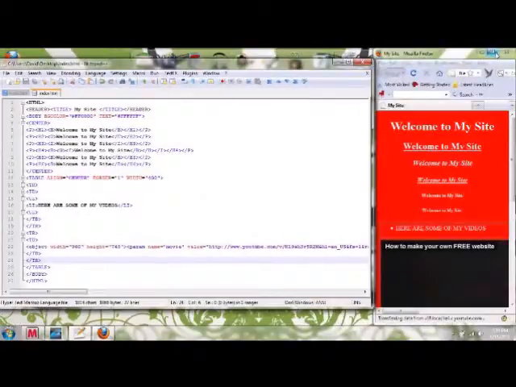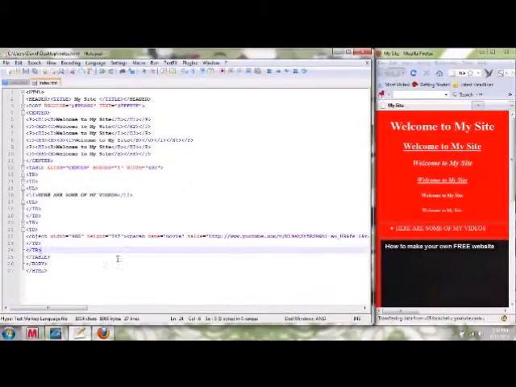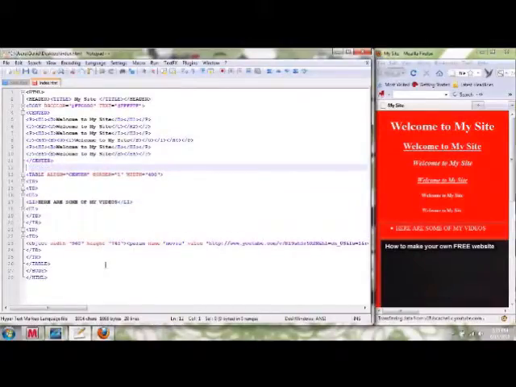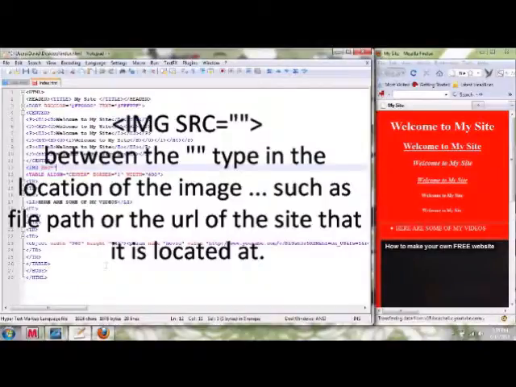But let's say now, we've got our videos. Let's say we want a picture or an image in here. We can put it in the table, or we can put it anywhere else. Let's say we don't want it in the table. Let's say we want it above the table. We would simply go above the table, and we would open the tag and put IMG SRC equals and quotation marks.